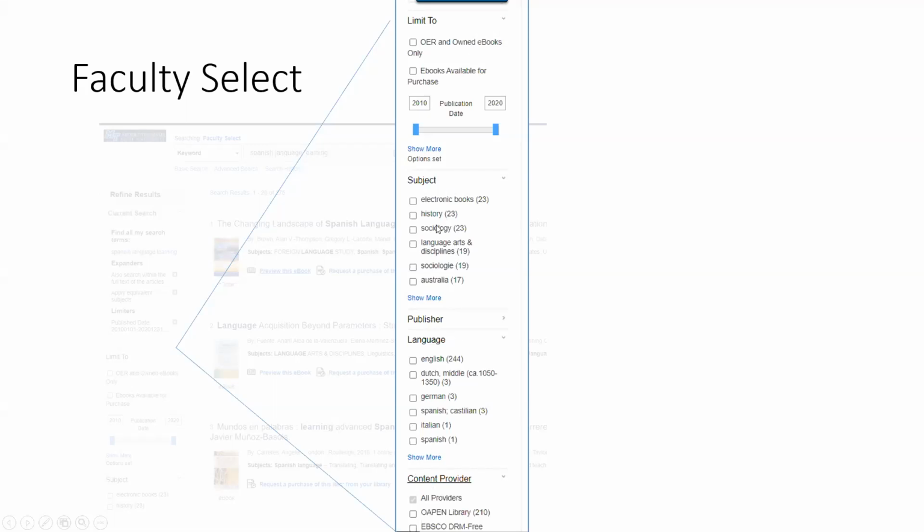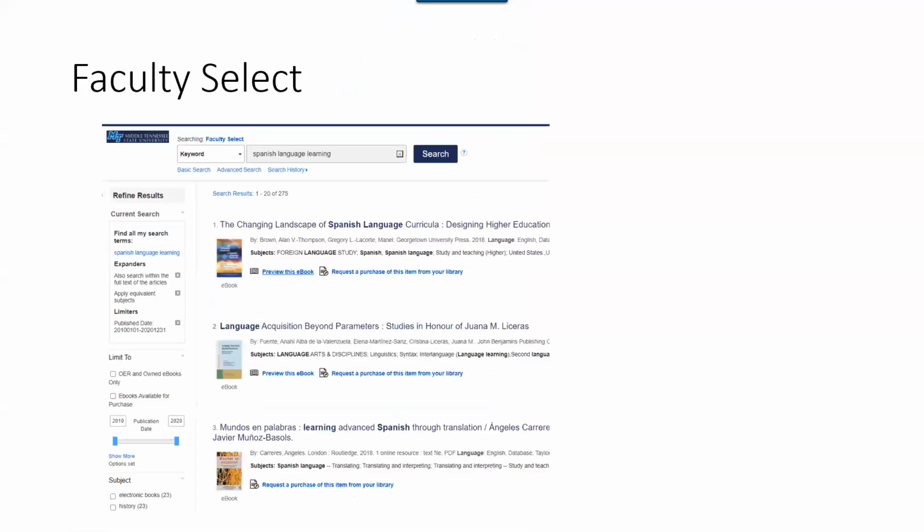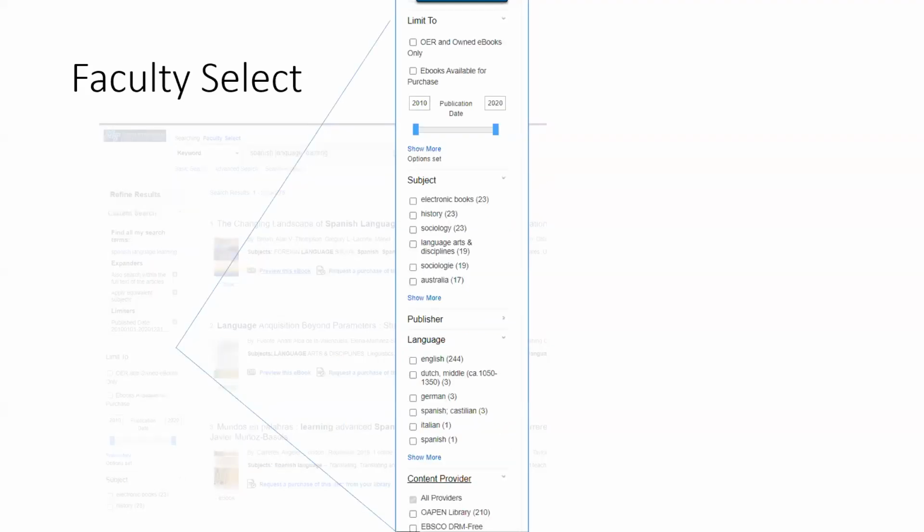So if we're just going to look at eBooks first, but if you wanted to just look at OER, you could, let me go back. You could do that here, and we'll do that in a minute. But you can also see what subjects you're getting, what providers they're showing you, and you know, this is new. I'm not really crazy about their subject list, but it kind of gives you an idea if you're in the right place or not and what languages you can search.